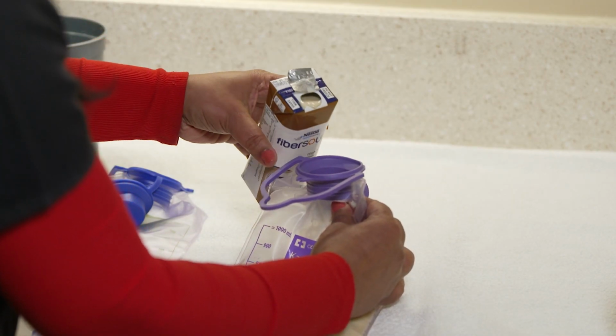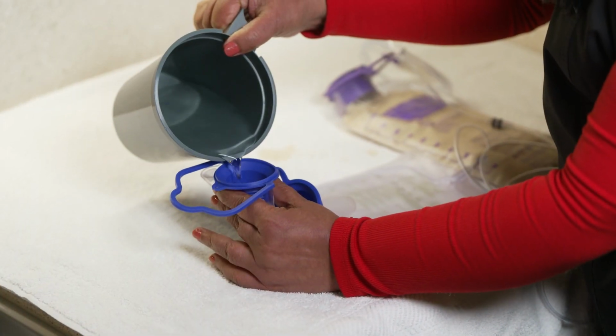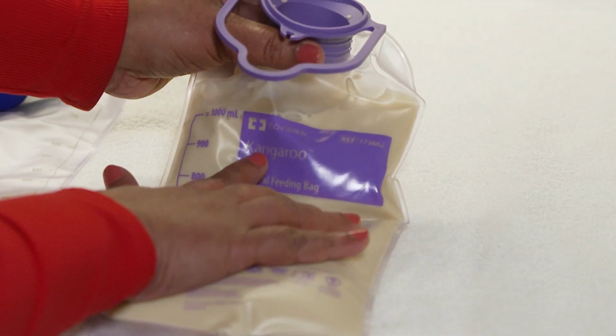Next, fill the feeding bag with formula as directed by your dietitian. Fill the water or flush bag with room temperature water. Remove any air from both bags.